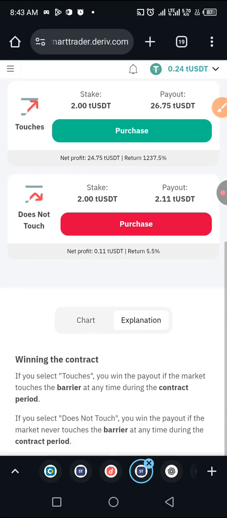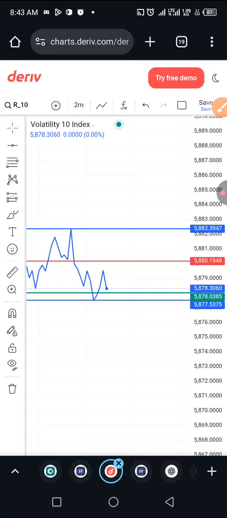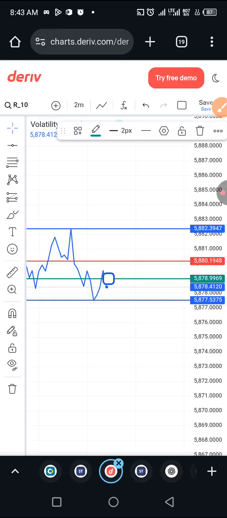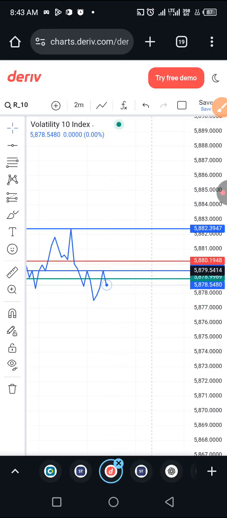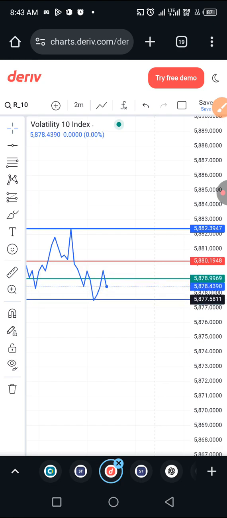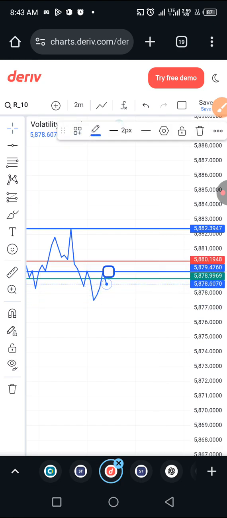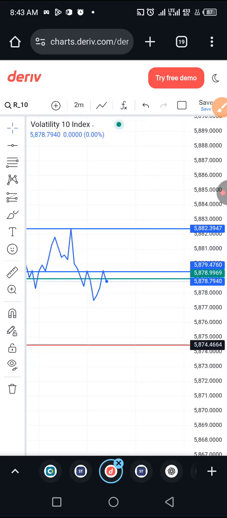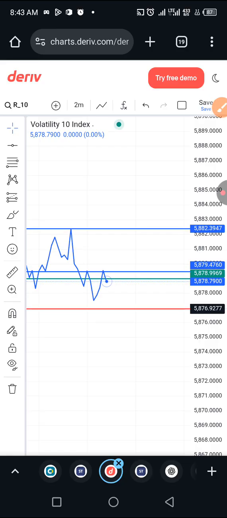So this one is already a win trade. The sell is already a win trade. The reason I bought this one is because this is my point of interest here. It breaks my point of interest, it breaks this high before now, then it's pulled back. So that's my point of interest, and this is going to be my stop loss. If I bought there, this is going to be my stop loss, beneath the low.